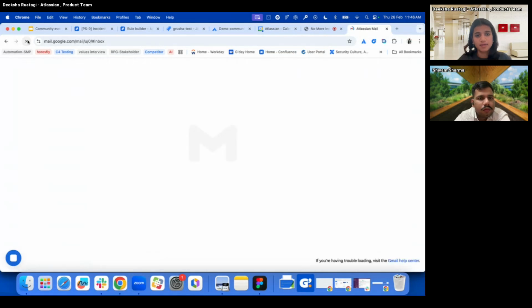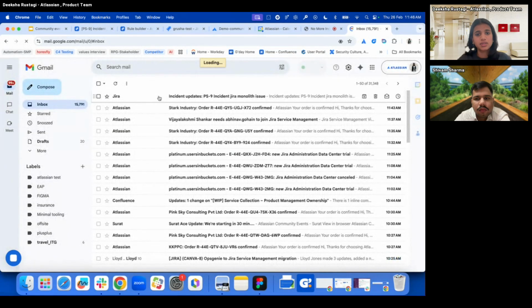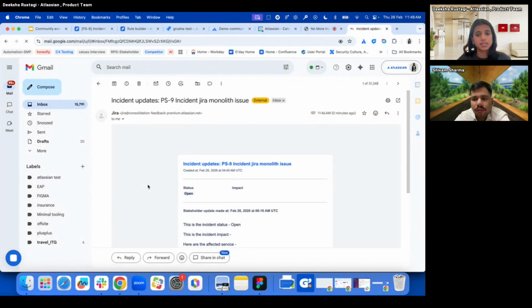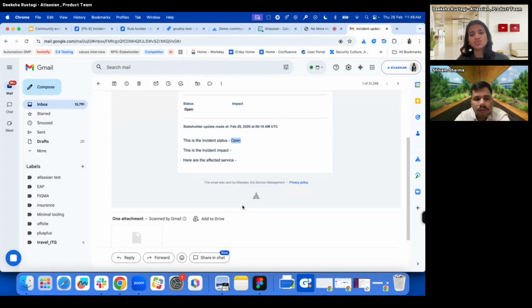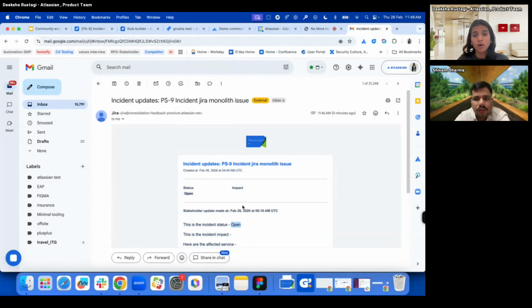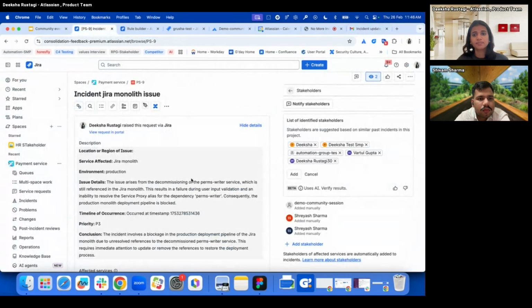I'm just going to refresh. So here we have the incident update because I was a stakeholder added. I can see the email and it has picked the dynamic fields from the incident. Because we didn't have the impact fields filled, that's why it's blank. But this essentially is just to showcase you're able to send email comms tailored as per your need to the stakeholders that are targeted in your incident.